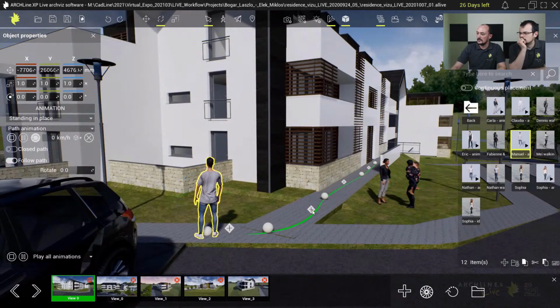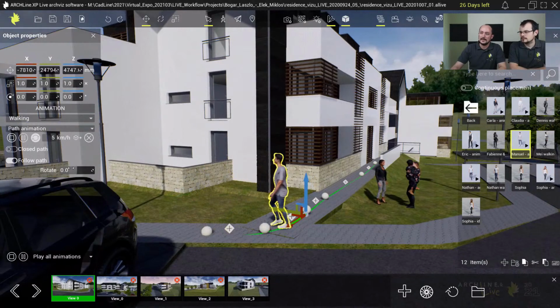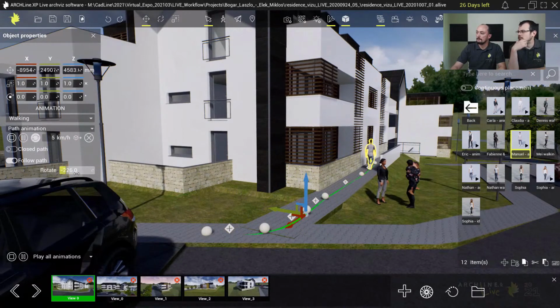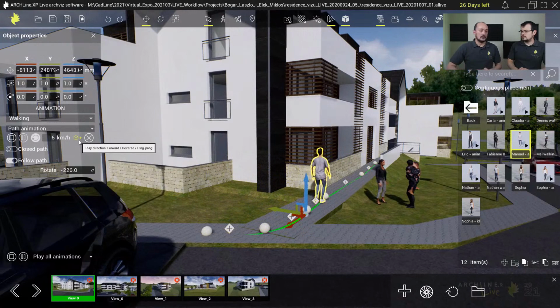Then here, let me add another point. That's fine. I'm moving this a little bit to the left, smoothing this path out. Then I'm telling him that this should be something that we walk along. And then here... He's moonwalking now. Yeah. So you can just change the direction like this, and then he's moving. Is he always correctly going to face the direction in which he's going? Yes, normally yes, but as you can see, you can rotate it, you can change the way he walks, and you can also apply the speed. But the speed and the walk animation and everything else is by default, so you don't need to do anything with that.